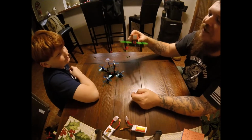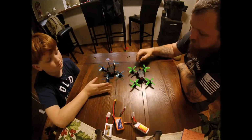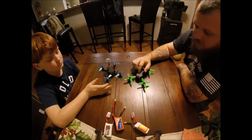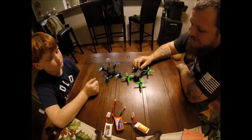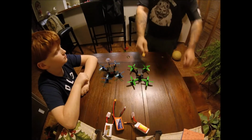I don't do the most gentle landings, so I don't like denting my batteries up. All right, so some of the cons. It came with an XT60 connector. An XT60 is huge.